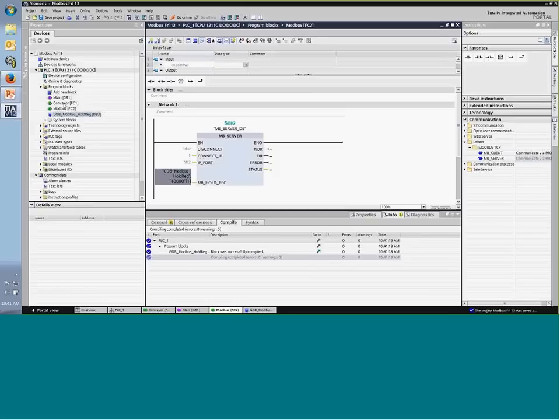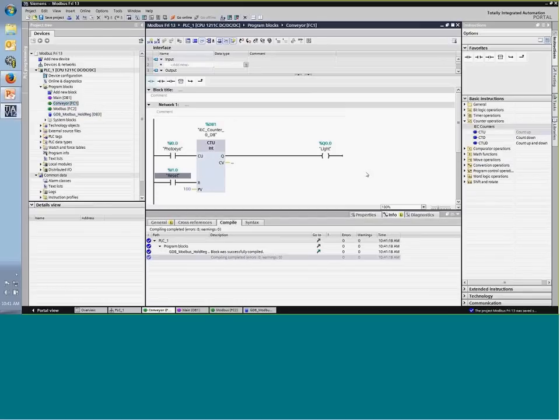So if we go back to our conveyor block, we will change all this to the new data registers that we created. So we can go ahead and say I want to call it global data block. Well, it will give us an error because these are booleans, which are inputs and outputs, and we created it as a data block so we can't use it.